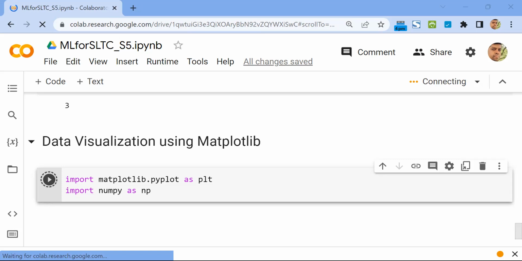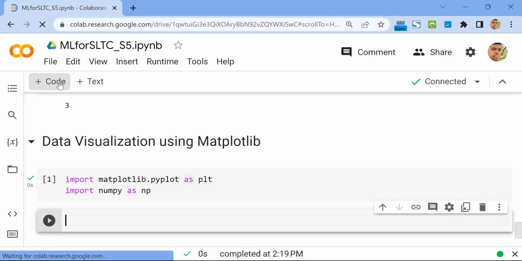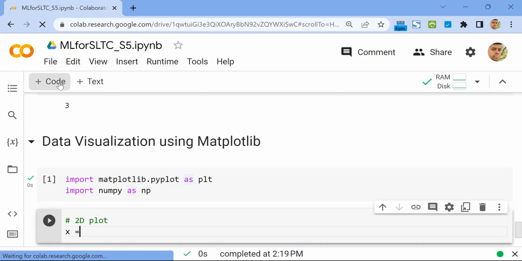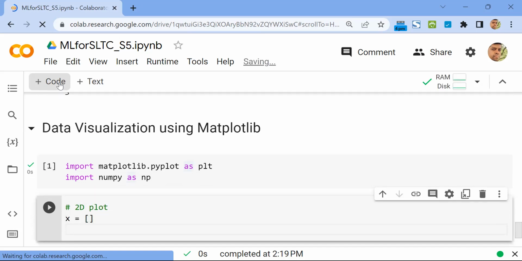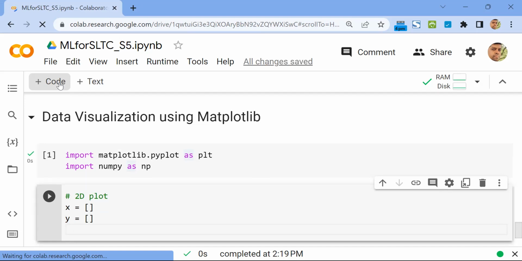So let me create a simple list. What I'm going to explain is a 2D plot, so let me first start with two-dimensional plots.